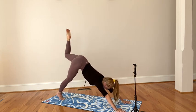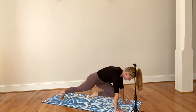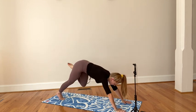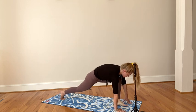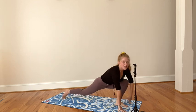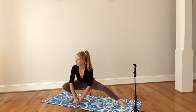Inhale, lengthen. Exhale, knee to your nose. Inhale, last time. Exhale, step the foot in between your hands, look forward. And then again, walk it to the long side of your mat, coming to that Spider-Man, just kind of rocking it side to side.